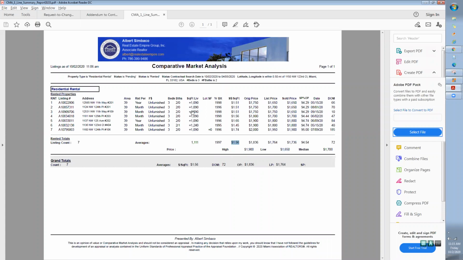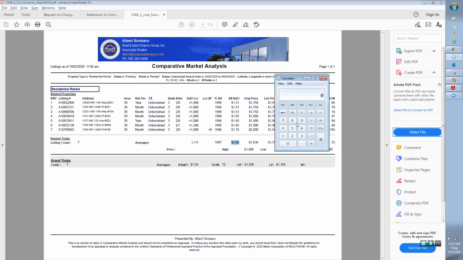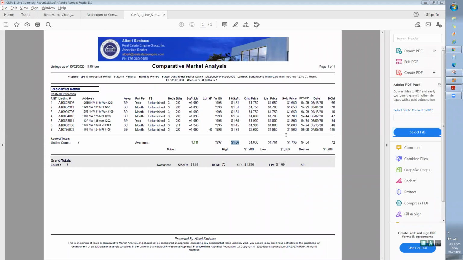If your property is worth 1,090 square feet, you're going to look to pay roughly around, so see, it gives you a lot of information, right? 1.56 times, let's say it's 1,090, $1,700 would be the perfect price for your property, okay? If you want a little more, we can list it at 1,800, but be willing to wait. If we list it at 1,750, we could be expecting 1,750 or 1,650 as an offer, okay? Where we have some leeway and we can ask for 1,700 if that's something you're interested in.